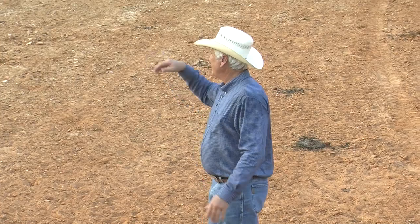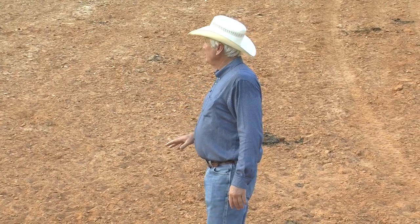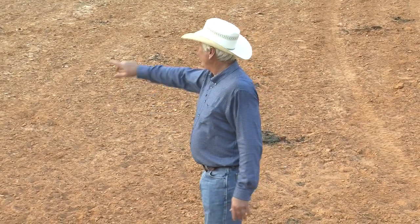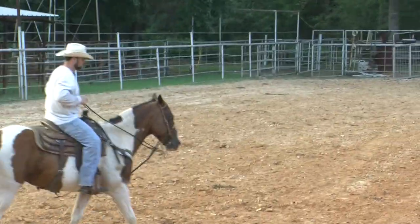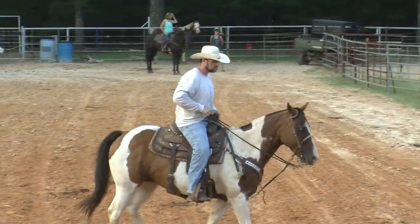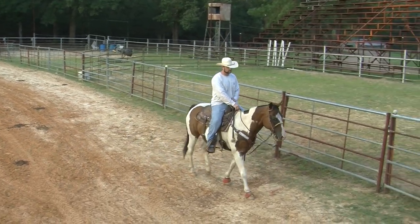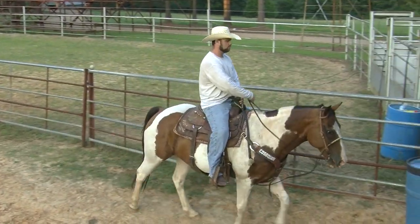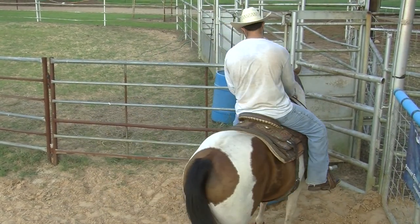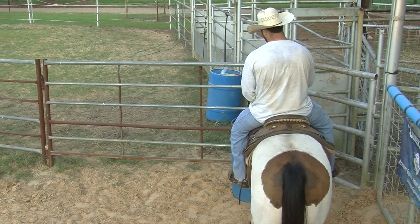That's something you have to create that environment for the horse. I'll have David Buchan — he's riding my Hayes horse — demonstrate this. Come around, David. I'm going to have him walk the horse. When you're starting a young horse, you want that horse to be calm and collected. This horse is like 18 years old, so he's been around a while. You see him go to that feed — he's going to walk him to that feed, let him get a bite or two. This is just to show what it looks like starting a young horse.